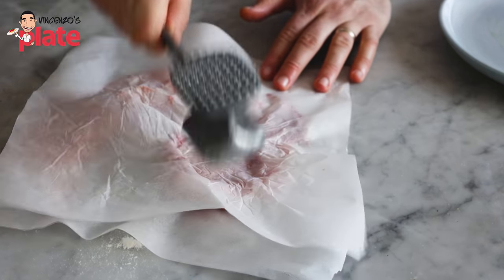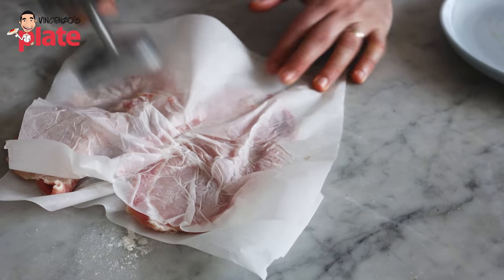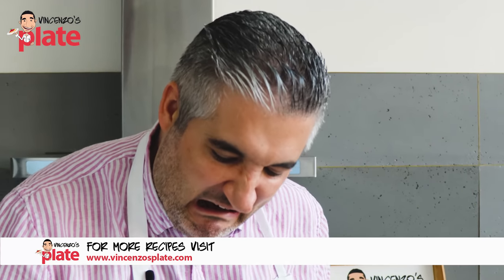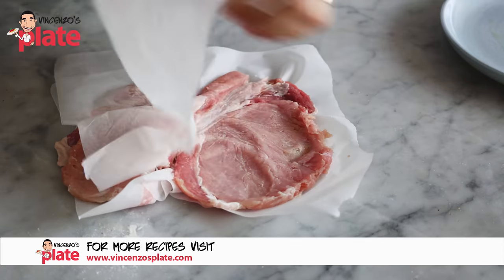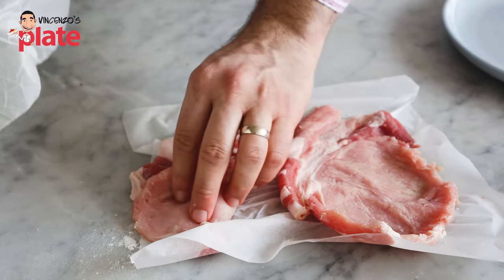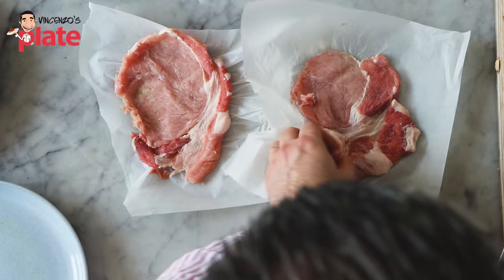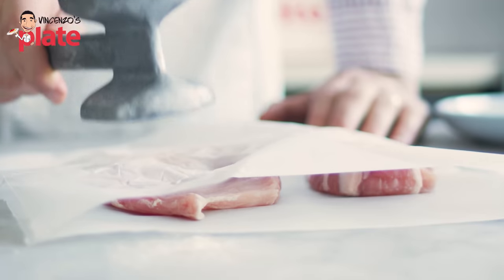Oh my God, it's very flat. Look at that. Look how flat this is. And just get all your stress out when you do this. Get the mallet and break everything. Perfect. Look at that, guys. That meat, it's flattened. Big pieces, I have to say. Large pieces. So, perfect. Ready to start.